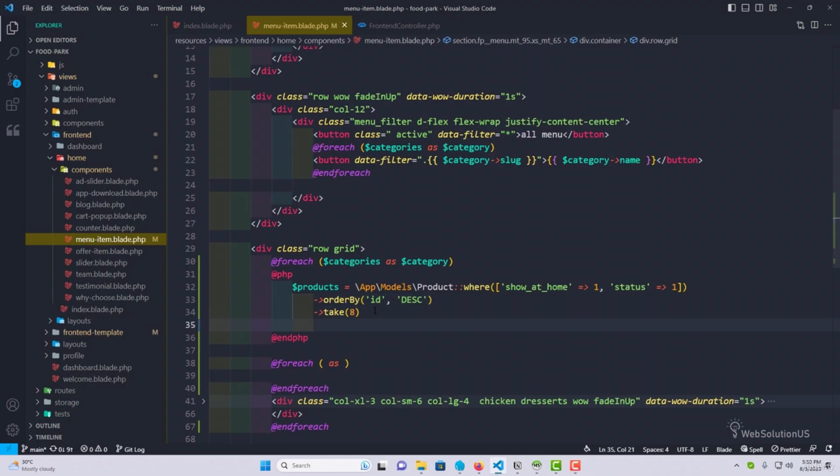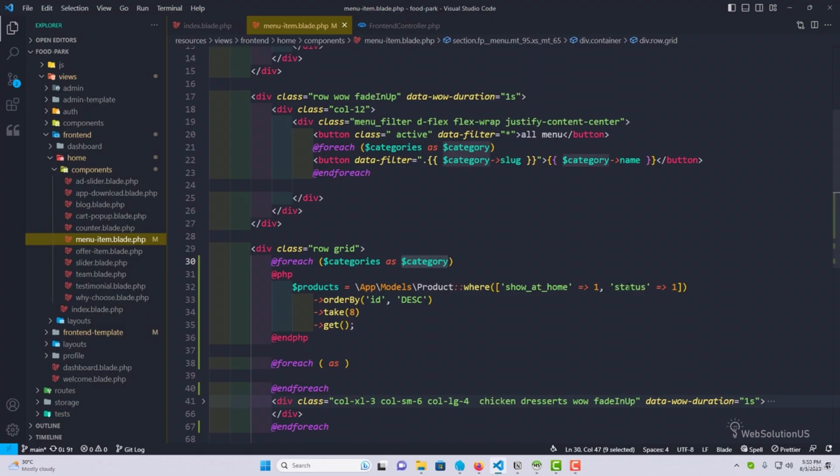Then we can chain the get method, so it will get it in this line. It will fetch the latest 8 records from our product table. Now as I said, we have to fetch the products depending on the category, and as we are inside a loop and we are looping the category, we have the category ID, so we will fetch it dynamically.